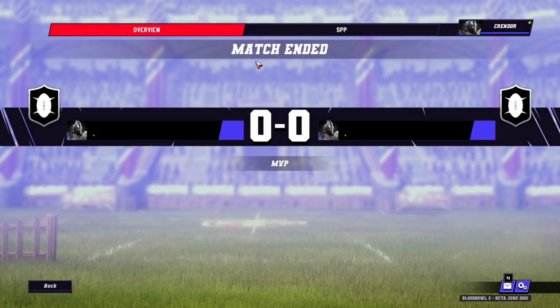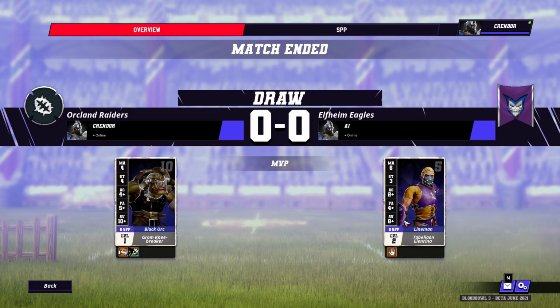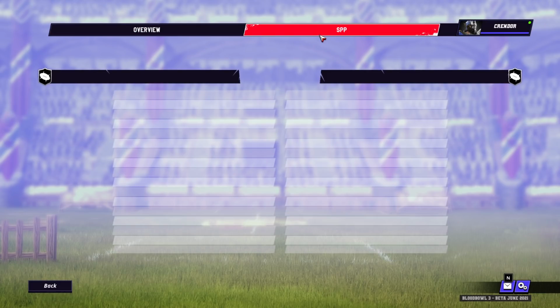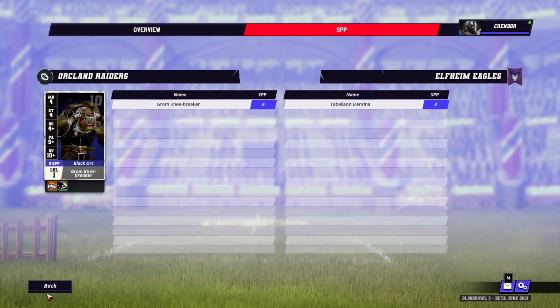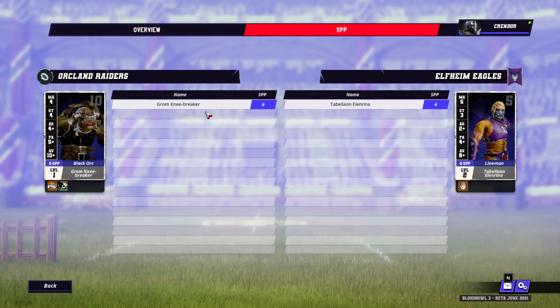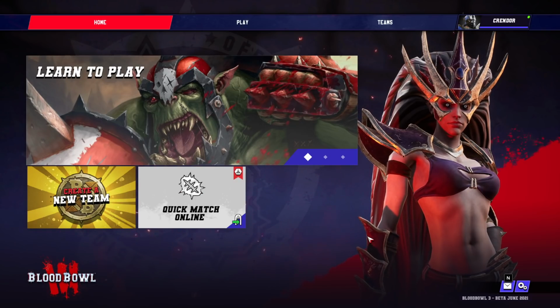So here's the match end screen. You can see here MVPs and SPP. Let's take a quick look at that. You can see the SPP here. You got 6, they got 4, and neat. I do think MVP has changed. I'm not sure about the exact way of doing MVP. All I know is I think it's a lot better than it used to be, and you won't have any more dead player MVPs, which is fantastic. And that's that. So that's the Blood Bowl 3 beta.